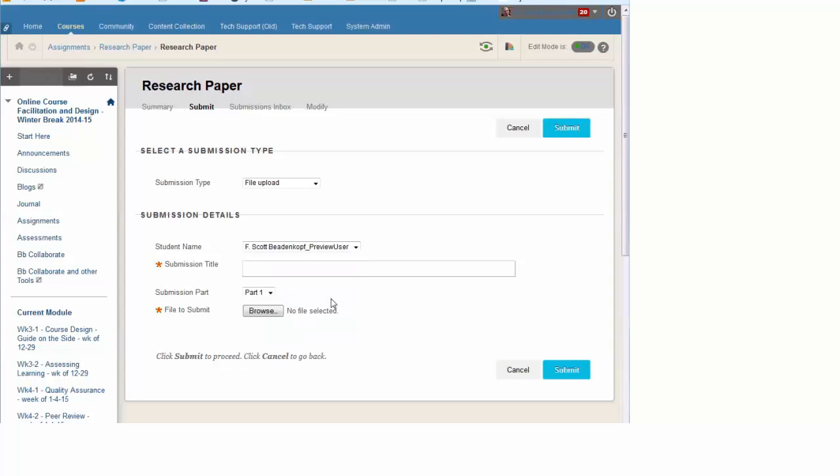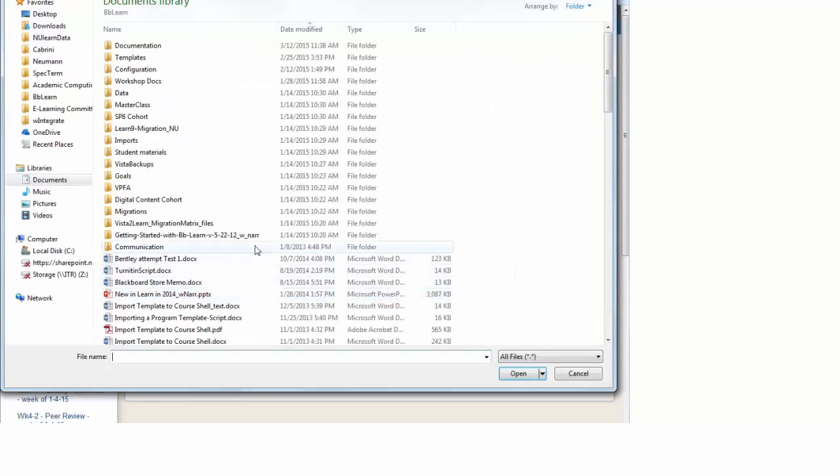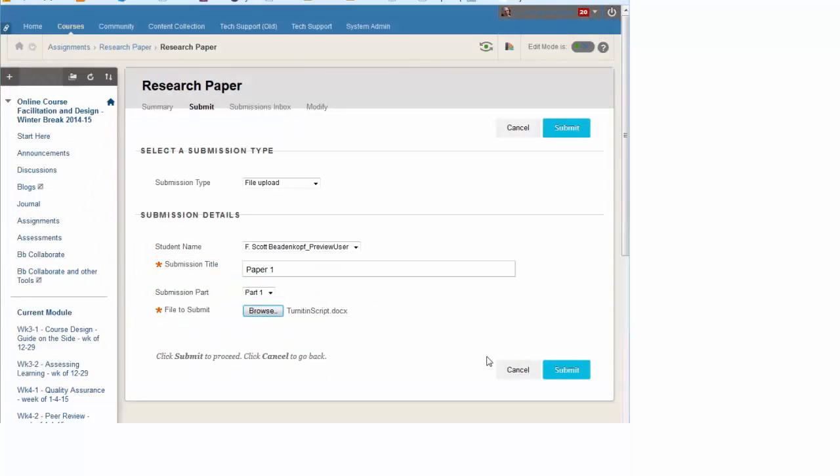I can do this because I have given the preview user student a different email address than my own. I may need to help you do this. So I'm just going to call it paper 1, and I'm going to browse for anything to upload. Oh, there's a Word document, and I'm going to submit that.